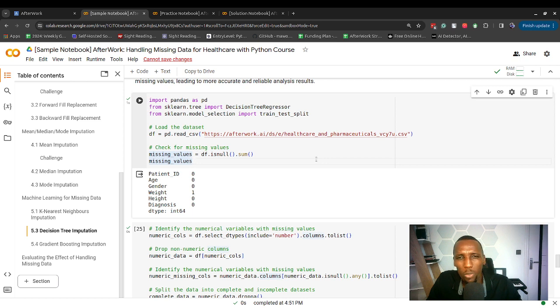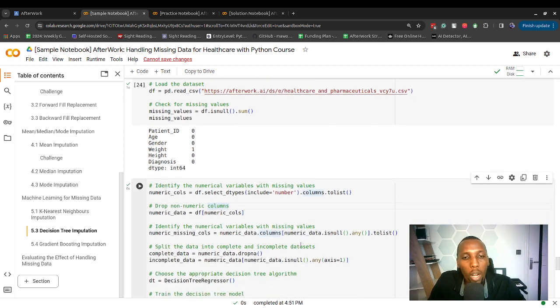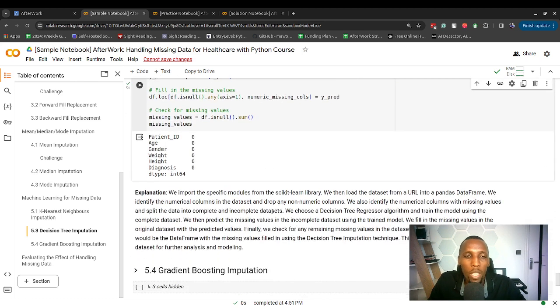But assuming the missing column is a categorical one in nature, maybe gender, then you would have to use a decision tree classifier, not regressor, sorry, classifying the situation. But this method is usually an advanced one. That's only if the basic methods do not significantly help you to get to the solution that you want. So this is one method.